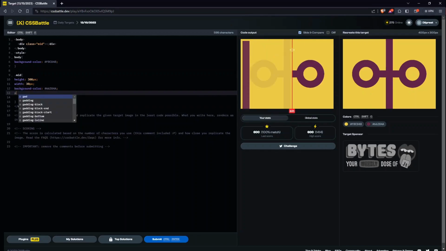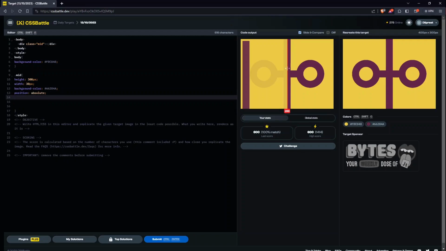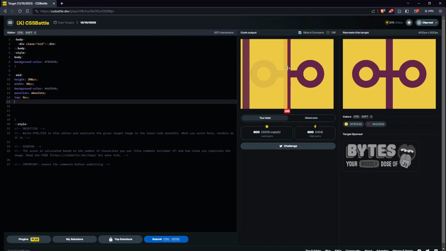I'll give it a location using position absolute. I have a habit of keeping the cursor at the middle of the image so that most of the image is visible to me. Now what we have to do is give a top value. The top value should be 0 pixels, as we wanted to touch the top.